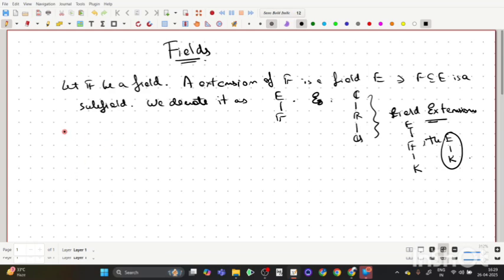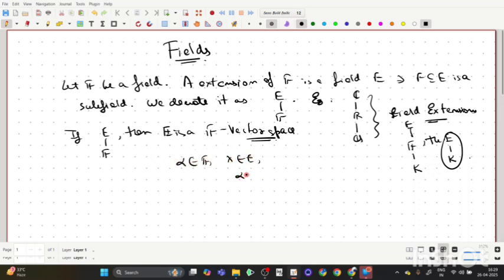Now observe the following: if E is a field extension of F, then E is an F vector space, right? It is pretty easy to notice, because first of all, the additive operation is nothing to be very concerned about. But if I choose alpha from F and x from E, then alpha times x should be in E by closure, because alpha is in F and F is contained in E. So alpha times x is in E by closure of multiplication, because E is a field, so there is a well-defined multiplication and a well-defined addition. So E is an F vector space.